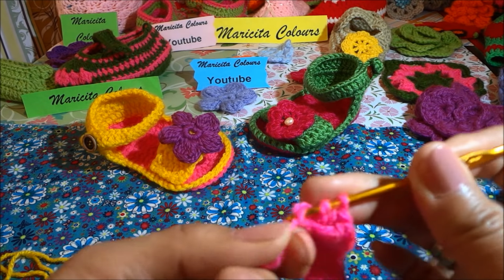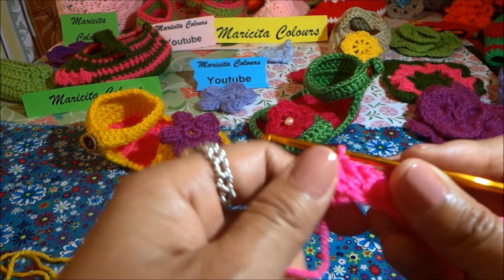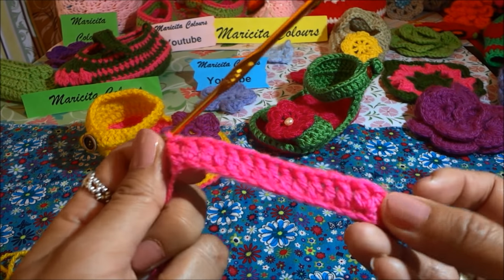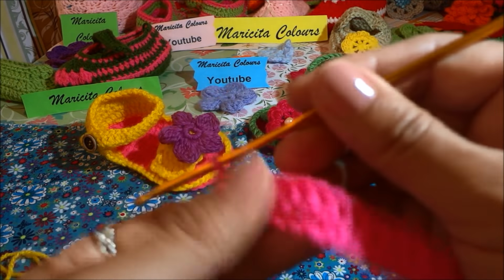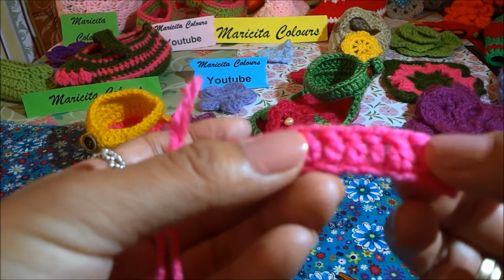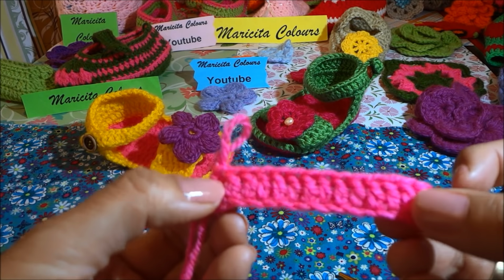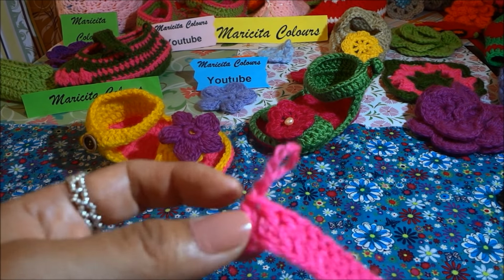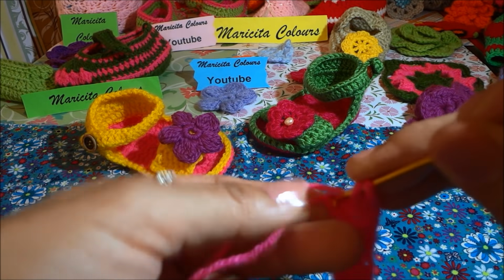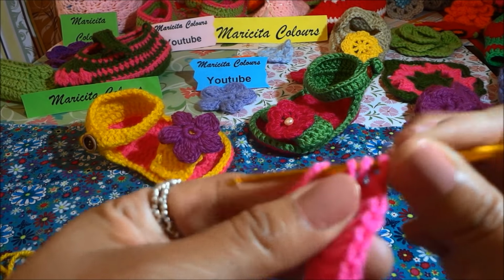And in the first chain, where was the mark, I must make 6 double crochet. So I will count how many double crochet I have. Look, here I have the 2 double crochet together, no? So alone we have 2, 4, 6, 8, 10, 12. We have 12 double crochet, and here, this is the 13th, I must make 6 double crochet. So alone are 12 double crochet.